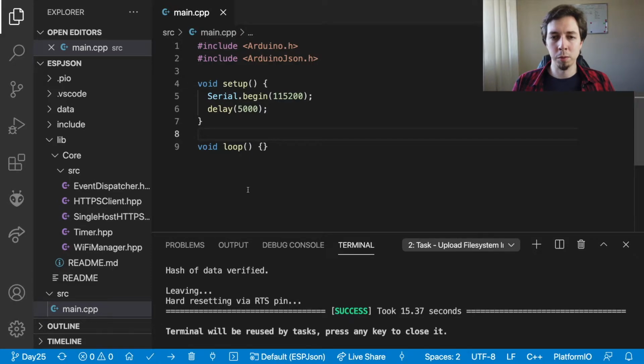Recommend watching it if you haven't watched. And video 24, which was HTTPS client. So I'm gonna connect HTTP server with HTTP client. We're gonna host HTTP server on the local network. And one of the endpoints is going to call an HTTPS endpoint that responds with JSON. It is going to parse the JSON, do something, and respond. So we will see that JSON modified, right? But yeah, let's just start writing the code then.